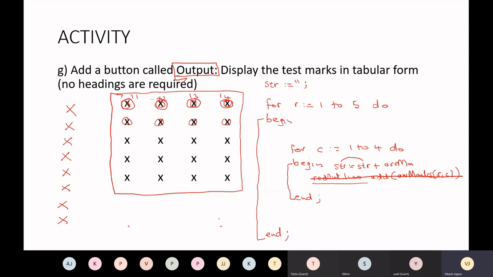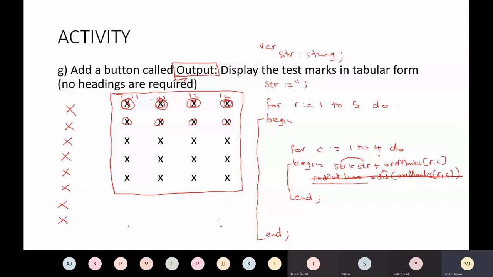arrMarks[R, C], and immediately some of you are saying, but arrMarks is an integer and str is a string. In your variables section, you declare str of type string. So immediately, what do I need to do to arrMarks?